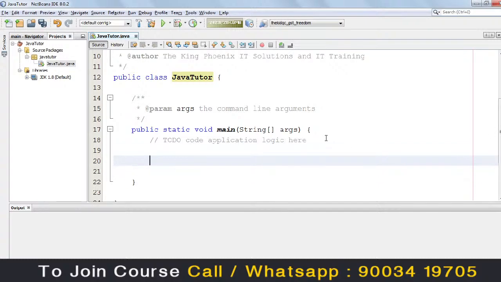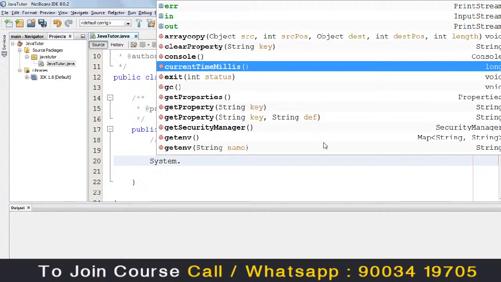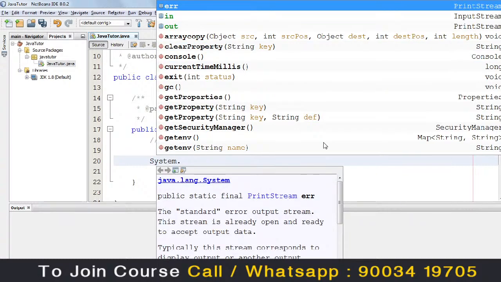But now what we are going to do is give a simple print instruction to Java. I am going to tell Java to print a sentence. Now let us see how to give that instruction. System dot c. Whenever I am typing my instruction, it is giving me a suggestion box, right? This is what makes Netbeans a smart editor. You don't need to remember every command.